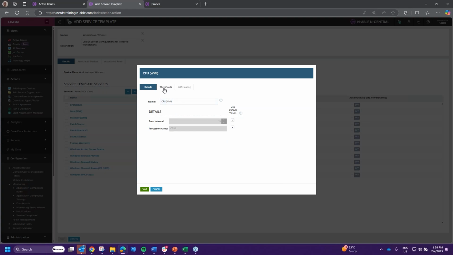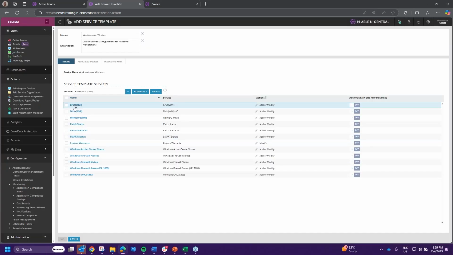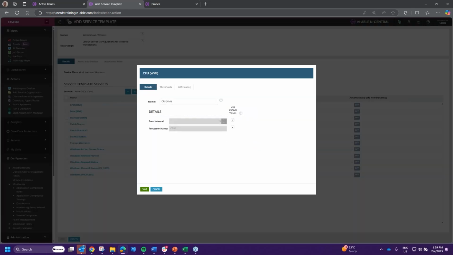But just know that we are monitoring CPU. We are not alerting on CPU. What alerts on CPU is the threshold. It is the overlay on top of what we're querying. Now, I know this says monitoring off. It's not monitoring off, this is monitoring thresholds off. So if I was to turn this on, let's go default, let's go normal, let's go custom.